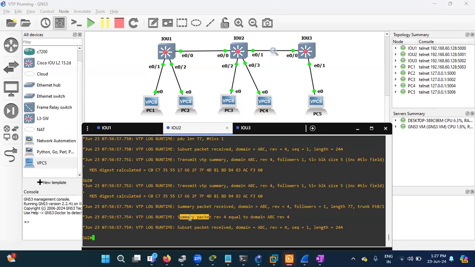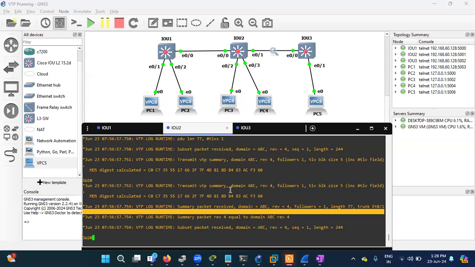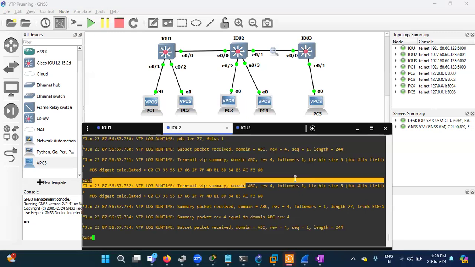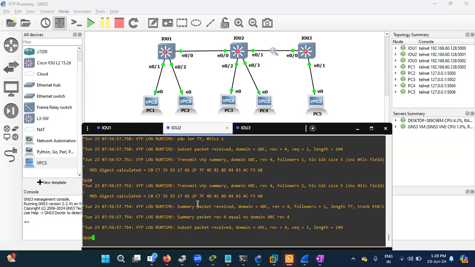Subset should be sent. Transmit VTP domain. I cannot see this message, but subset should also be sent, right? Where it will keep all the VLAN information. Summary gives information about the configuration revision, I mean the CR number will change, the version and so on, right? And it might not be giving the full information, but maybe the VTP pruning is available as well. But it should be sent over the summary and subset advertisement.